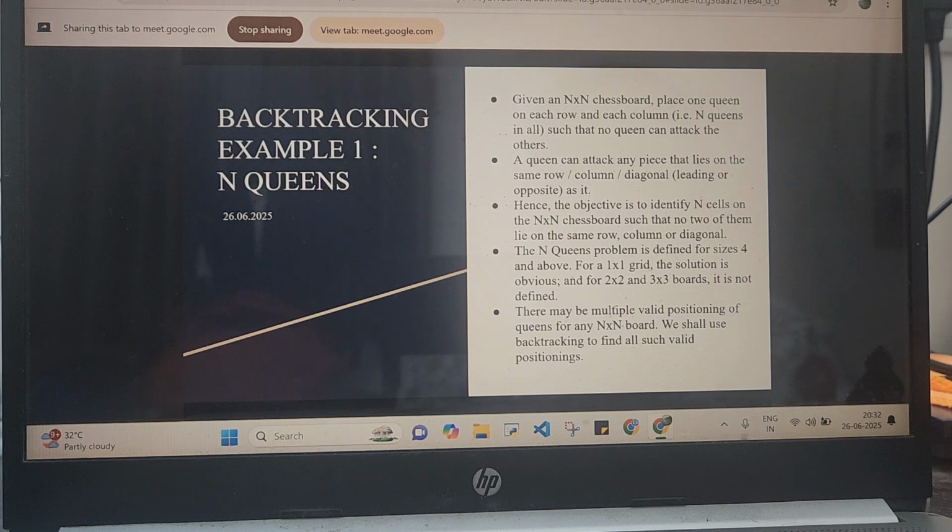Right, so in yesterday's segment, we looked at an introduction to a new design paradigm called backtracking. We saw that it is used in a specific type of problems which we call the state space search problems, where a solution to a problem is represented by a bunch of states which progressively move from an initial state to an end state or an answer state. There are some valid states and invalid states depending upon constraints, and any algorithm which navigates through the state space to reach a solution is called a state space search algorithm.